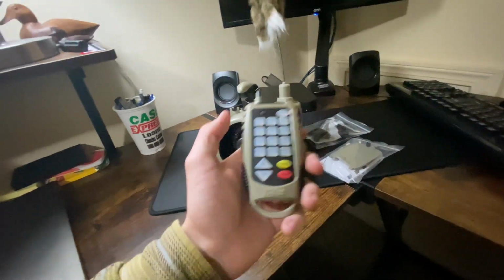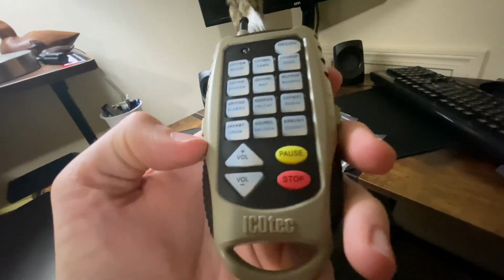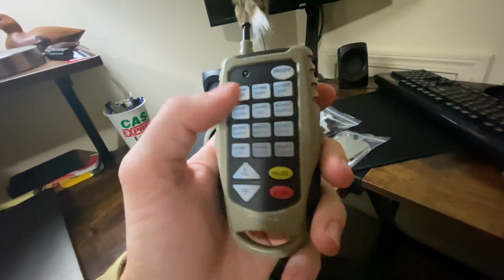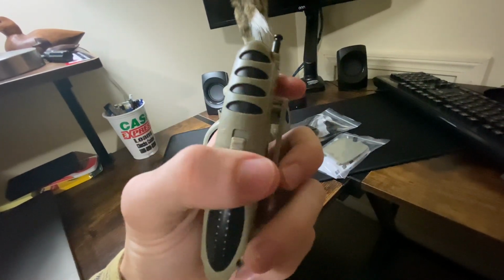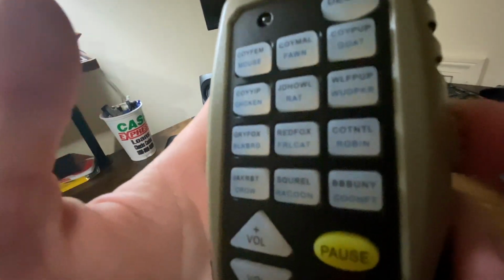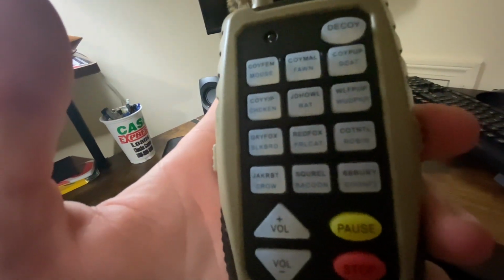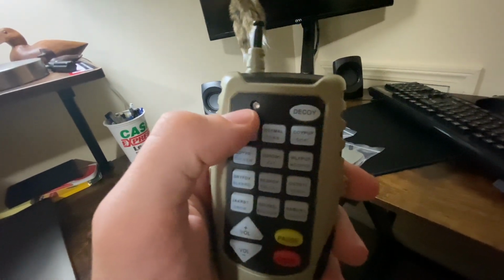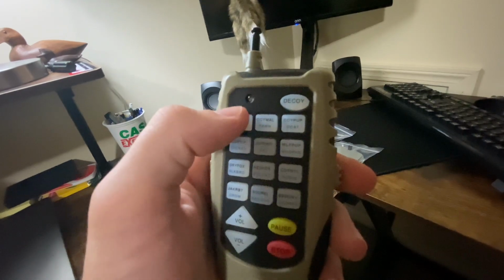But this is a very simple call. As you can see, volume up, volume down, pause and stop. And of course it has your calls. So this is an A and B swap over. A is going to be up top, B is going to be in the bottom. B is going to be blue, A is going to be black. And you have your decoy control, as well as an LED or light that illuminates when you press a button.